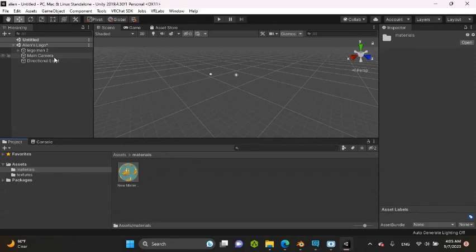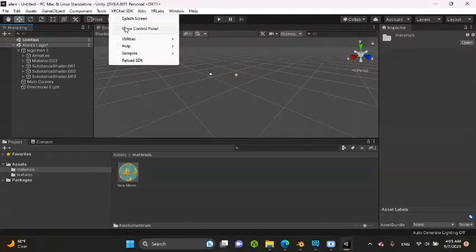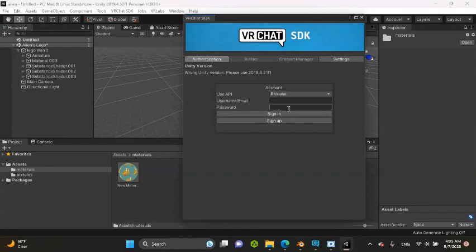And then once you're done with adding all of your textures and your toggles and eyeballs and stuff, you go to the VRChat SDK, show control panel, put in your username and password, and then go into Builder. Make sure you're putting it on PC first. And then once you have it on PC, you should get a pretty long number for it, which is its code.